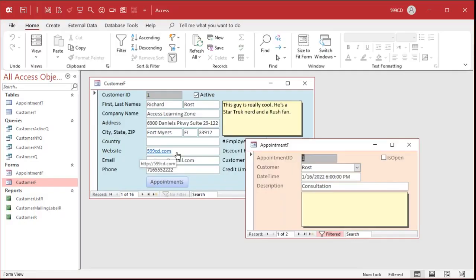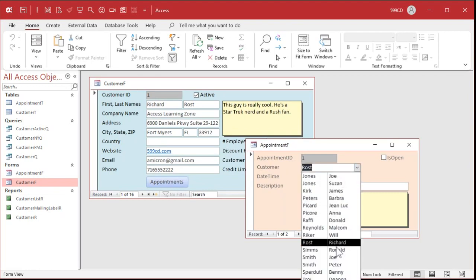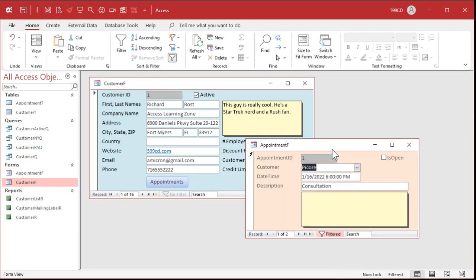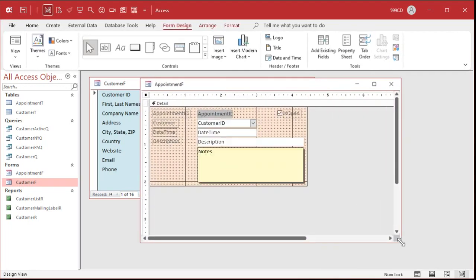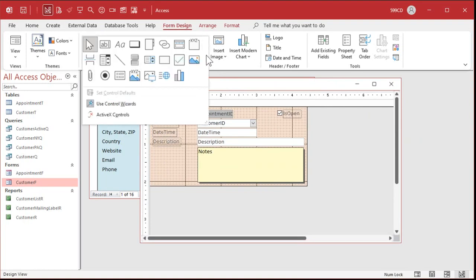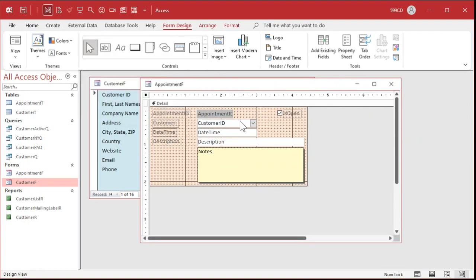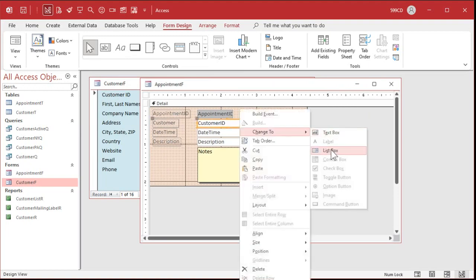All right, so in our database earlier today, we made this thing here a combo box. It dropped this down and you pick a customer. What's happening to some people is, instead of using the combo box tool, they used the list box tool, which is on here, and it's right there. It's very similar. It's almost identical to a combo box. And you can actually change between them. Watch this. Right click, change to list box.